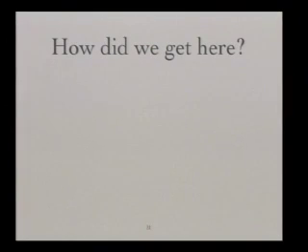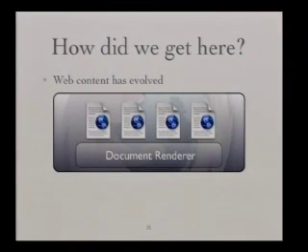And so how did we get into this situation where there's so many threats to browsing the web safely? Well, we view one major reason of this as the fact that web content has evolved significantly since the early days of the web. So we used to just have static documents with text and images and links that you could navigate between them. So the browser could just be a simple document renderer that allowed you to navigate through these pages. But this has changed significantly since then.